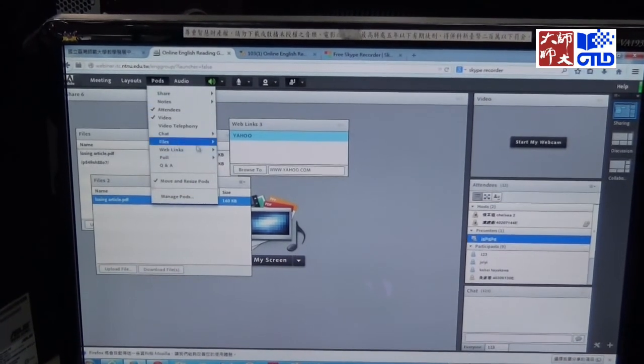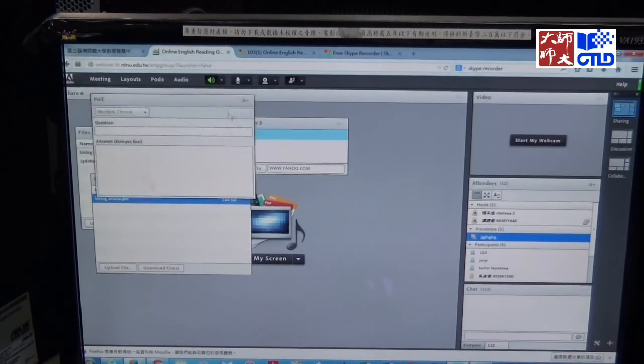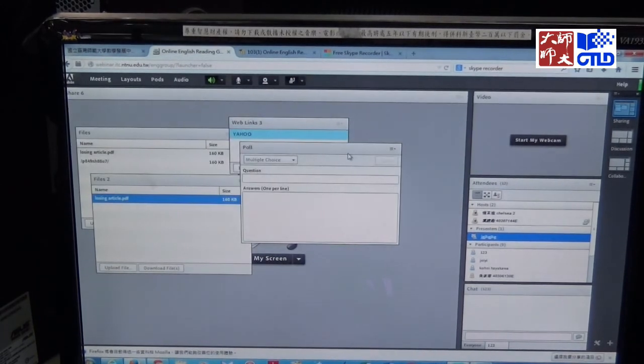I'll demonstrate the poll function. Okay, so this one I need everyone to participate in, so I'll show it here. In the poll function, you want to just ask a question.